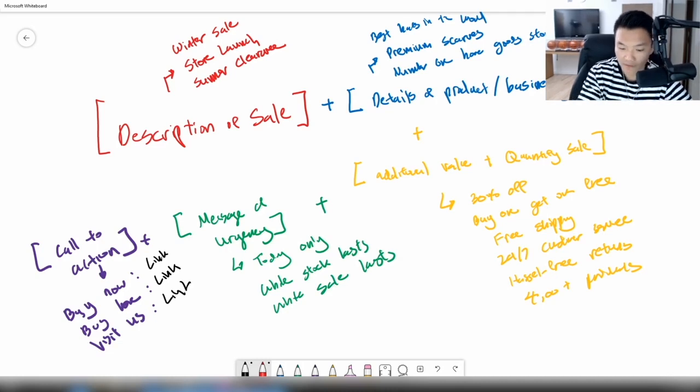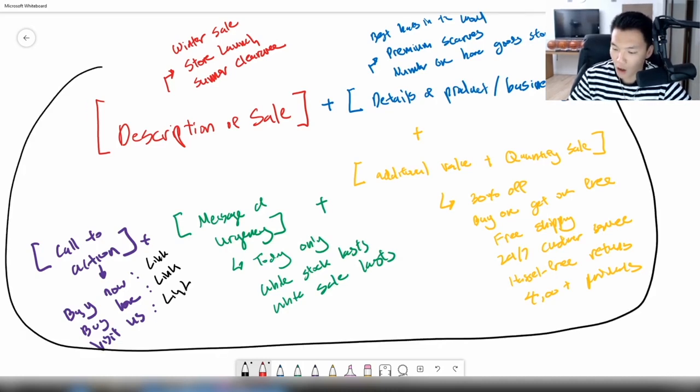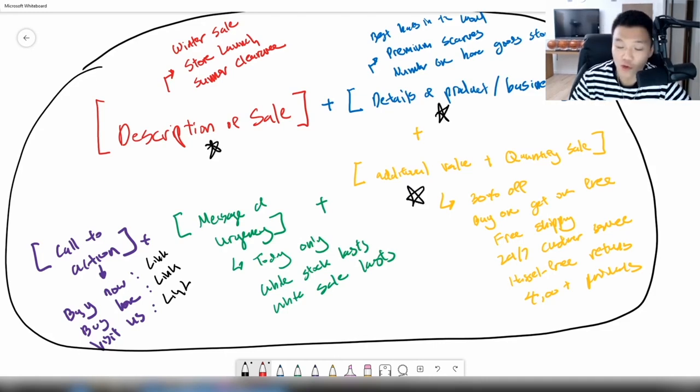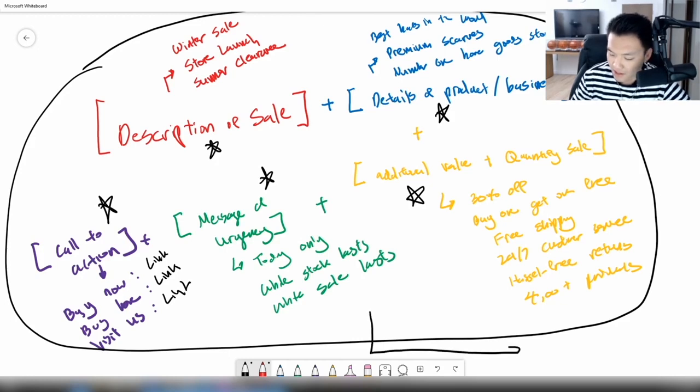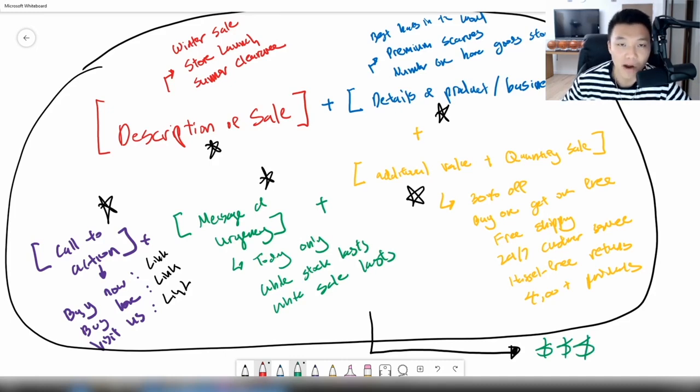And you do all of this, okay? You follow this path. You start out with that description. Then you provide some details. You bring some additional value and you quantify that sale that you already introduced, right? You do some urgency. You get that call to action involved. And this is the equation for a lot of cash. This is just a framework for thinking. You've got to plug in different messaging in each part of the equation, do your testing, test multiple iterations.